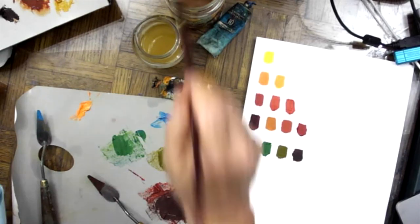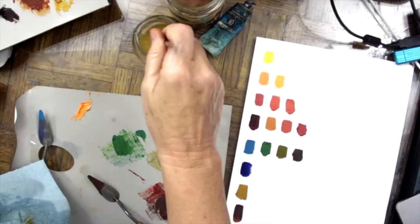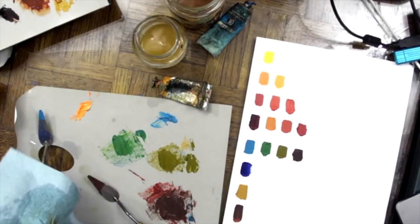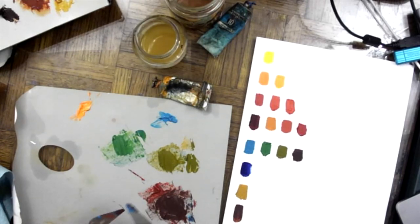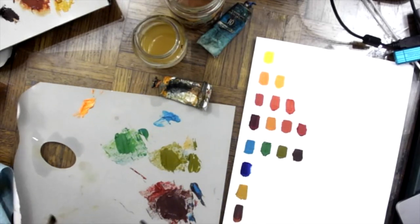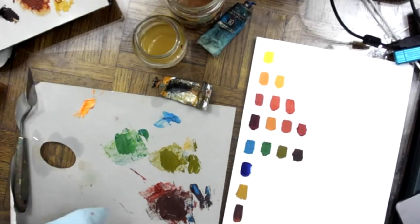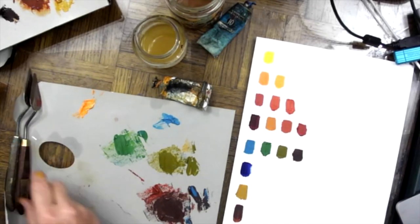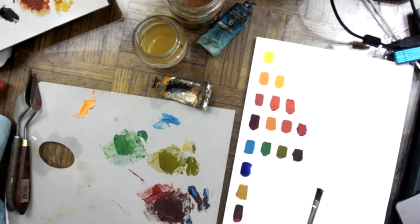Going in the dirty thinner, swishing, wiping, getting that brush clean and dipping in the clean — which is not quite as clean as when I started, that's going to happen. I'll add it to the dirty and that's what I do. I keep building and then let it settle out and use it again. Once it settles out overnight, it will actually be completely clean again and I can use it as clean thinner. You want to keep a lid on it. You also want to make sure you're working in a well-ventilated area. With your rags, you want to keep them in a metal covered garbage can because the oils in the thinner could be a fire hazard.